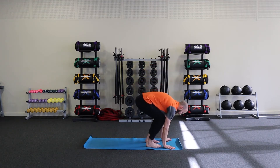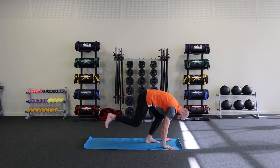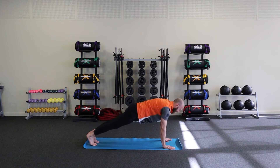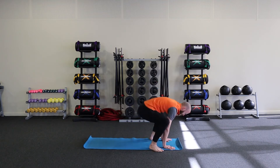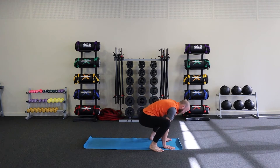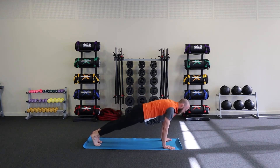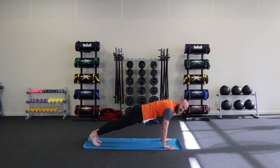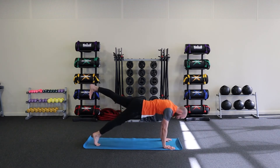Now we can step the right foot down, roll down hands onto the ground. From here you can step or jump back into a high plank — I'm going to step because it's the first round. We're in the high plank position. The next movement is a jump up to a low squat: feet come to the outside of the hands, then jumping back. From here, one push-up, and then we start on the other side.